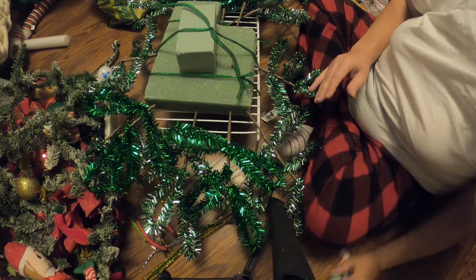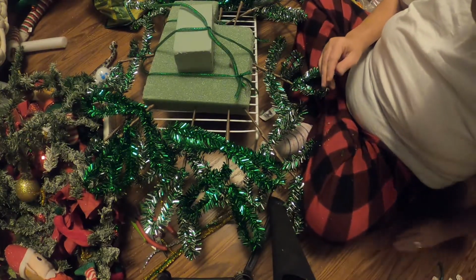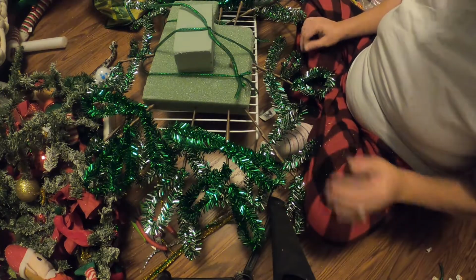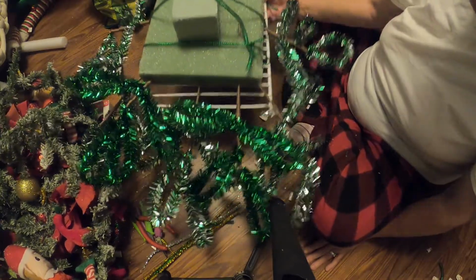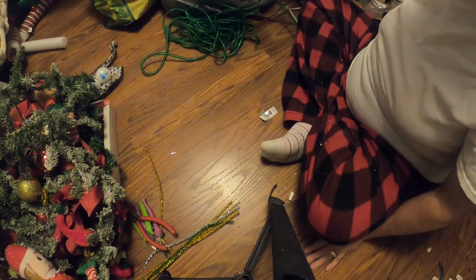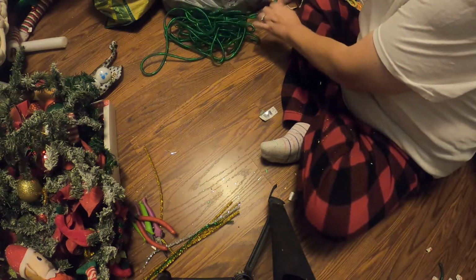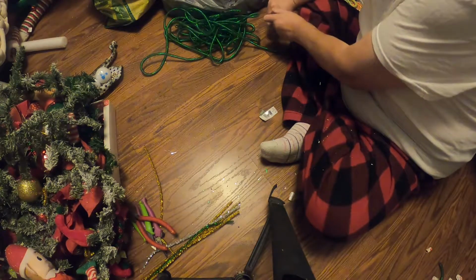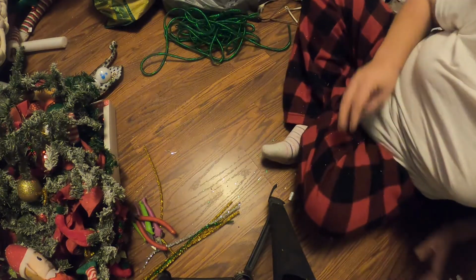Alright. Now, Lord, I have another garbage bag full. Alright, now, here is where it's supposed to be tricky. I'm going to set this over here out of the way, and unplug my glue gun in a minute.